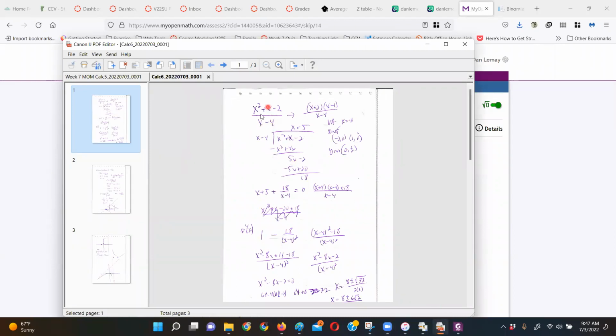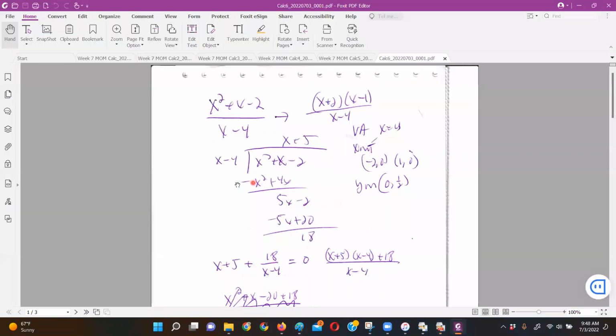I did some pre-calculus first. I factored the numerator. So that tells me there's x-intercepts at -2 and at +1, and the vertical asymptote is at 4. And then plugging in 0, you get a y-intercept of 1/2, right? And then I wanted to find that slant asymptote, so I did the long division with it. Yeah, bigger picture here. So I did the long division on it, and that gave me the slant asymptote and the remainder and everything.